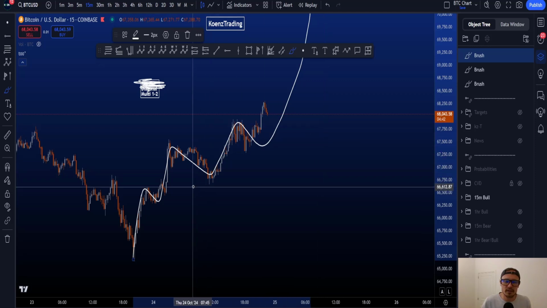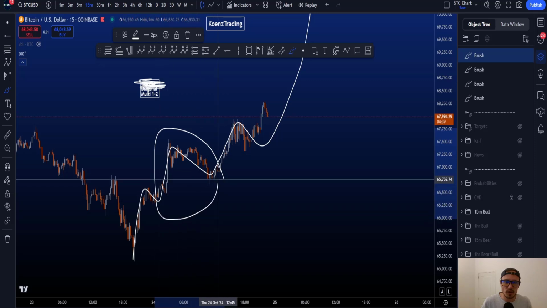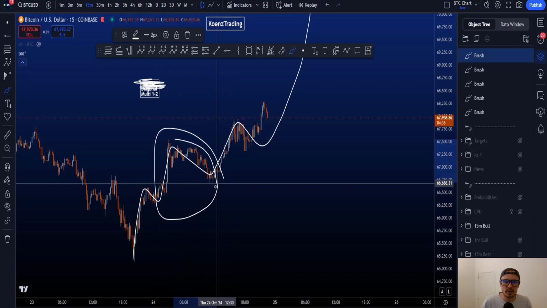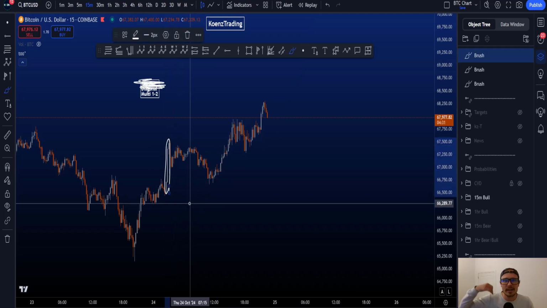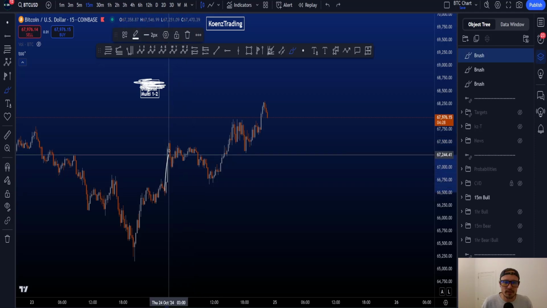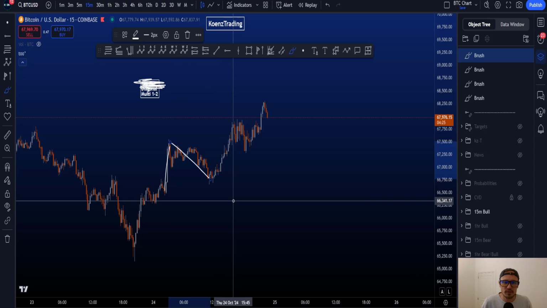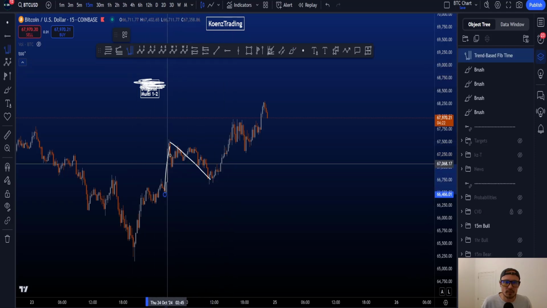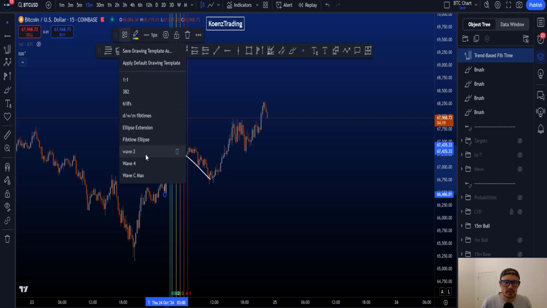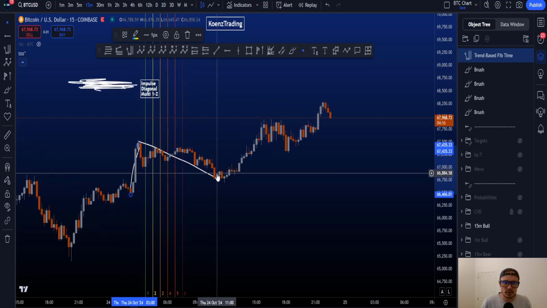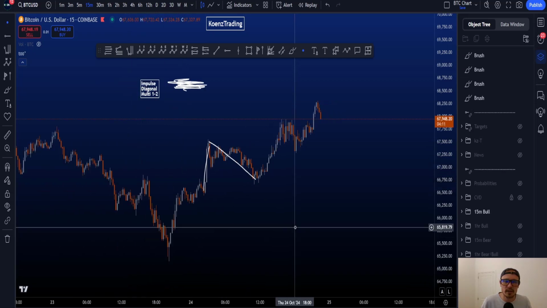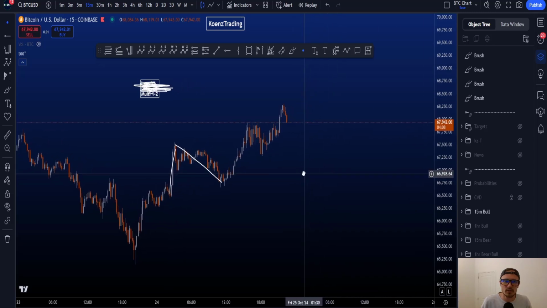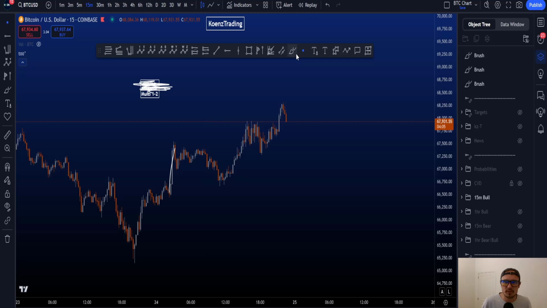But what you can see here as well is that the second 1, 2 over here has a very long corrective structure, while the move towards the upside is incredibly short in time, right? So the move up in time, very short. The move down, the corrective 2, is very long. If I take a fib time from the low to the high here, then you can see that the corrective structure to the downside is over 6 times longer than the move here towards the upside, which is not what you like to see. So therefore, it also lowers the probabilities for a multi 1-2, besides the fact that you now have a triple 1-2.